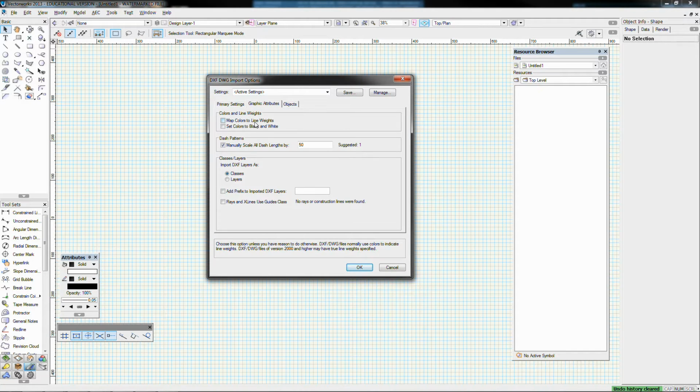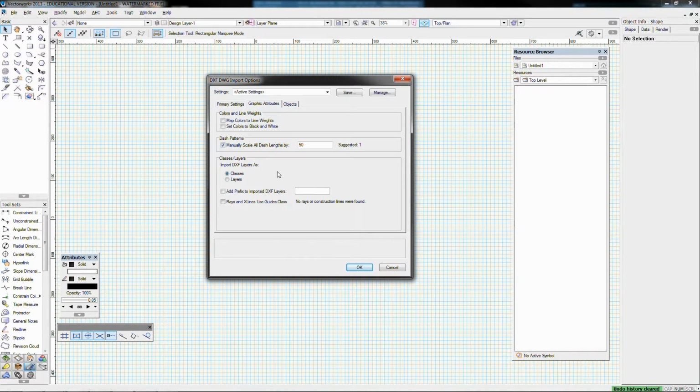I'm going to leave it as colors just so we can see that breakdown. And you can also set the colors to black and white, which gets rid of those color options and makes them black and white. Obviously, the best idea here would be either check neither of these and keep the colors, or to check both of them, which means that you'd be mapping the colors, but then also turning them back to black and white, which is what we're used to working with.